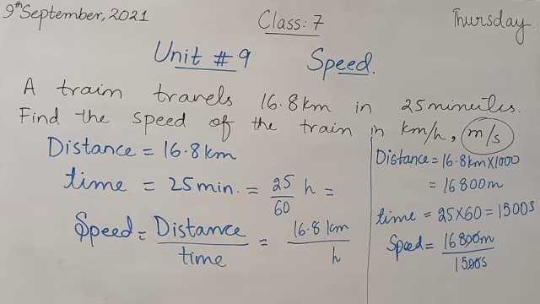Okay? So students, this is your assignment to do exercise 9D question number 1 and plus this example. Solve this example in your neat copies and do exercise 9D question number 1 in your neat copies. Follow the proper steps to find out the speed. First of all, write the given information and then write the formula and then calculate the speed. Okay?